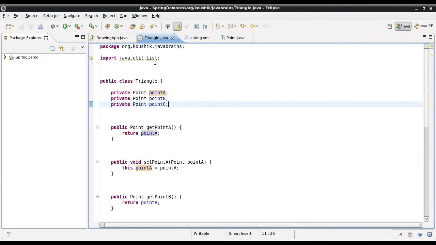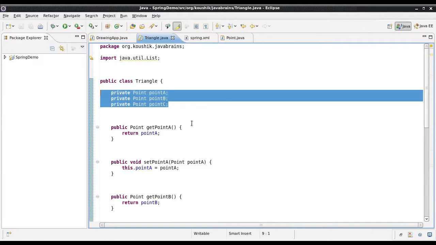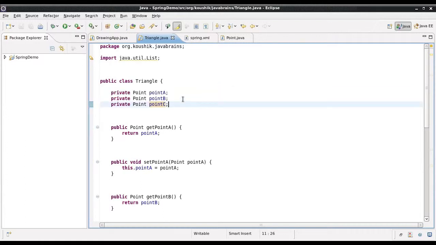Now let's say I've defined this triangle object as a singleton. So what's going to happen is Spring is going to create this triangle object when the container is loading, and it's not going to create any new instances. Now let's say the beans that the triangle object is dependent on happen to be prototypes, and let's say I want these beans to be created newly every time. That will not work because the dependencies of the triangle will also be satisfied when the triangle object is created. Now since triangle is a singleton, points A, B, and C will also be created along with the triangle, which is when the container loads, and they will be initialized.